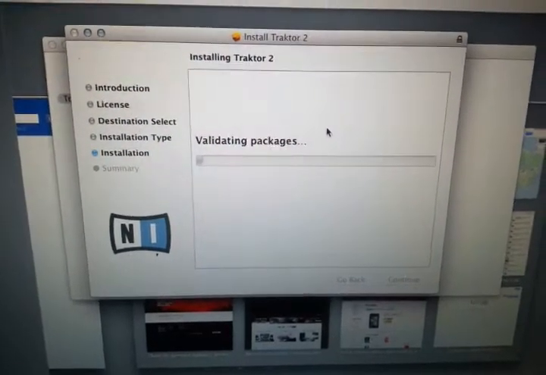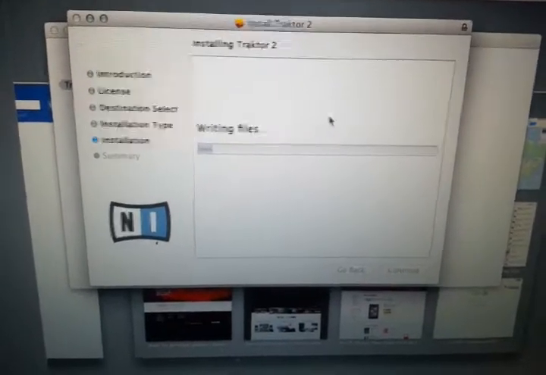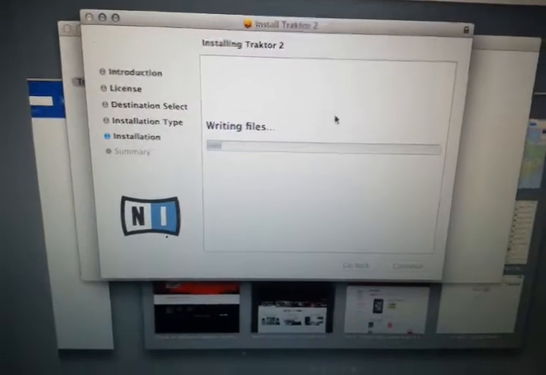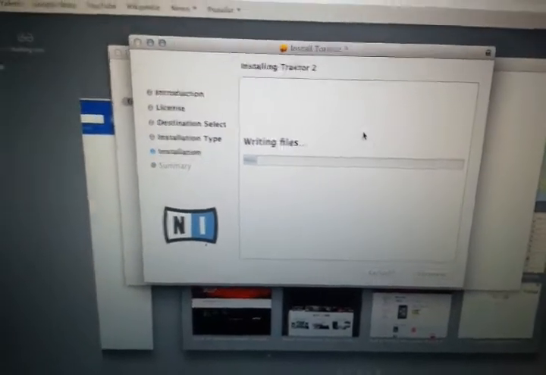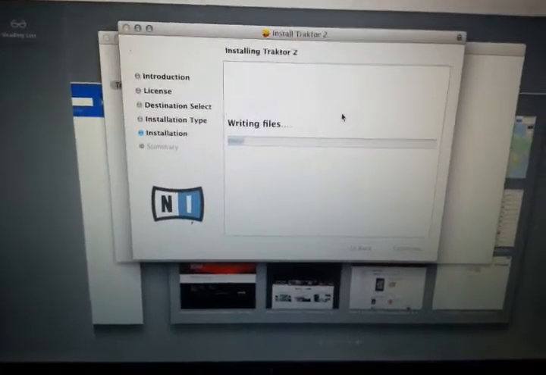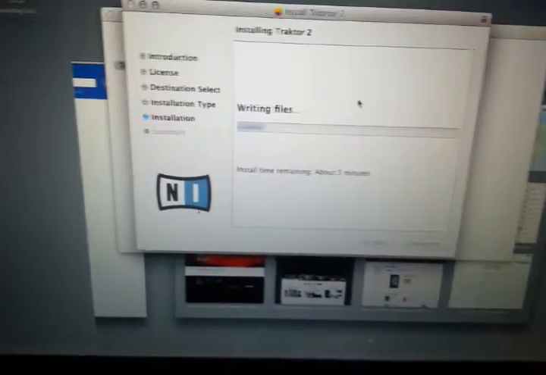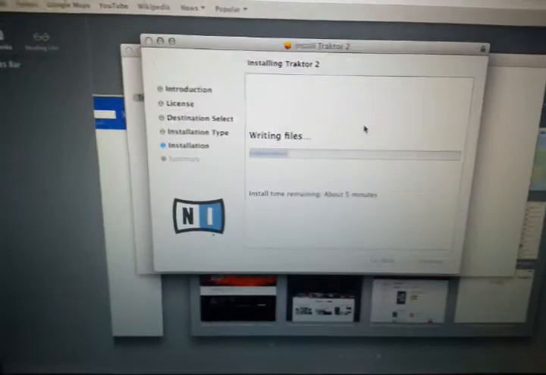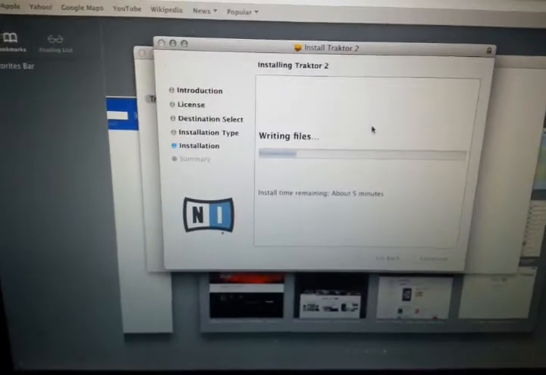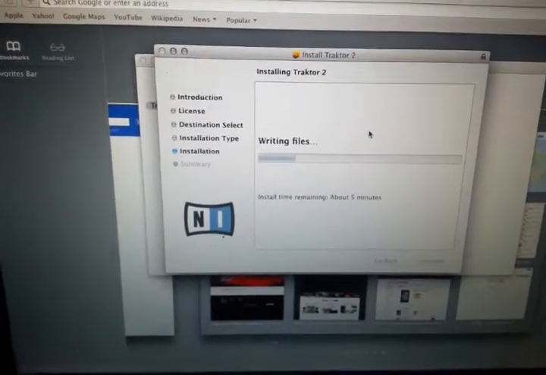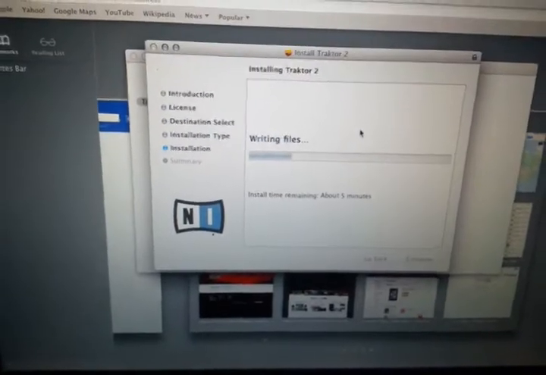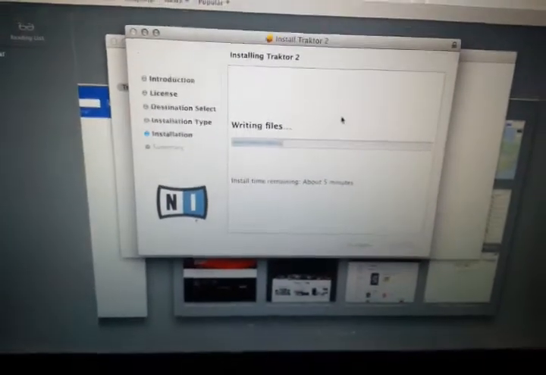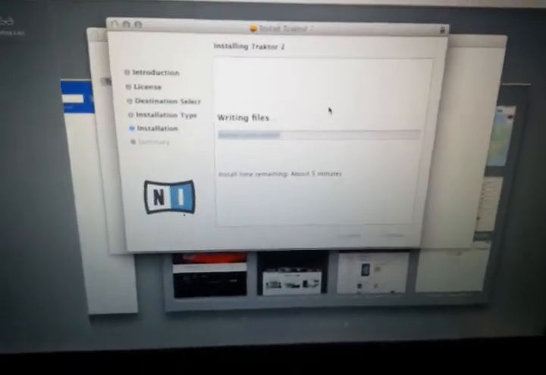Look at this. Validate packages right into files. Stupid Windows, man. I swear, nobody knows how to program that stuff. It sat there for a good 3 minutes, no doubt, just doing nothing, trying to figure out how to calculate space. I mean, calculate space. I got a terabyte in that goddamn computer. So there's more than enough space.